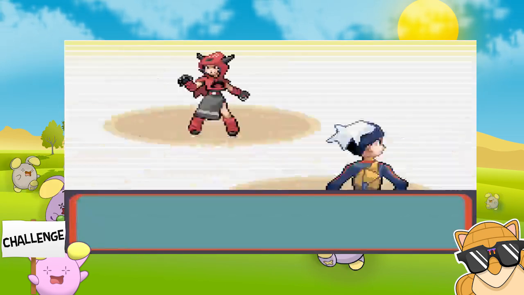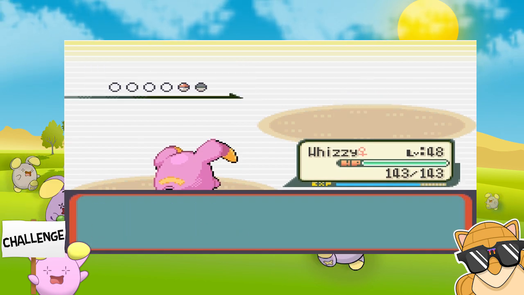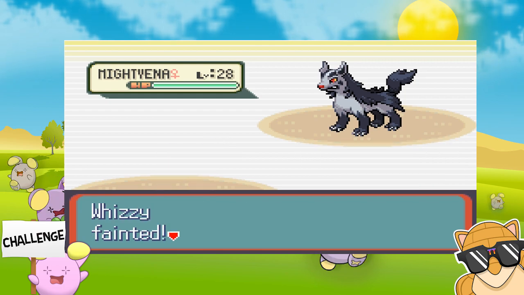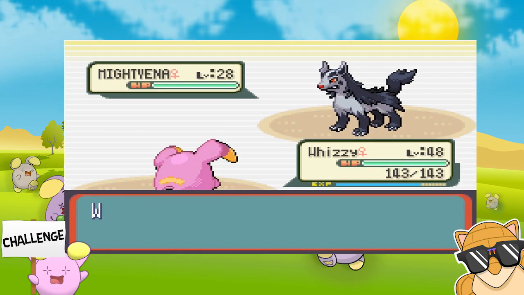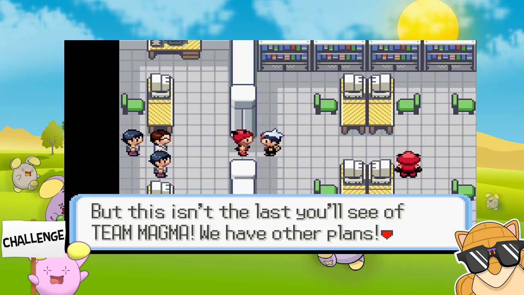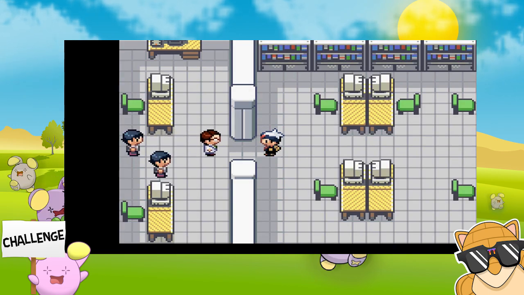some more Team Magma grunts, and of course Courtney, the Team Magma admin. Her Mightyena is a little bit of a tricky mess for us, just because, well, she kills us. I'm not gonna lie, we got our butt handed to us that first time around. But the second time around, I had her number and we were able to get the W. So from there, it's pretty much straightforward.